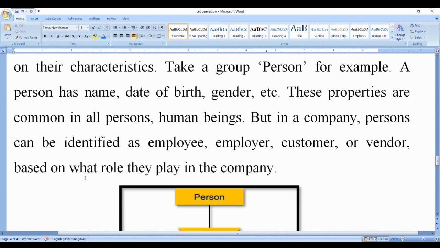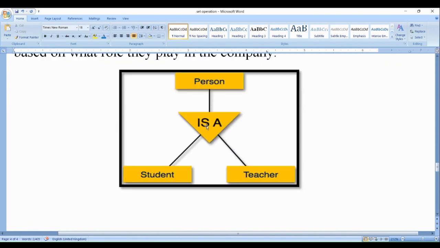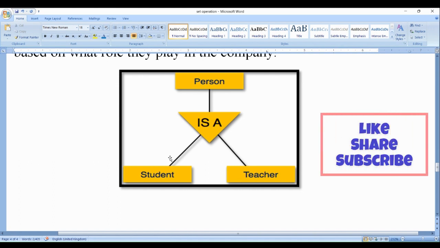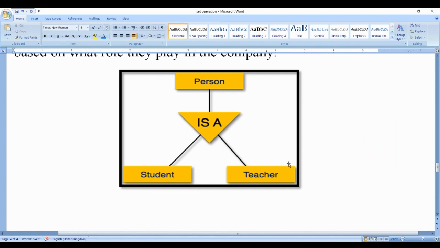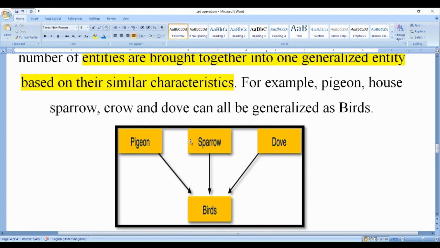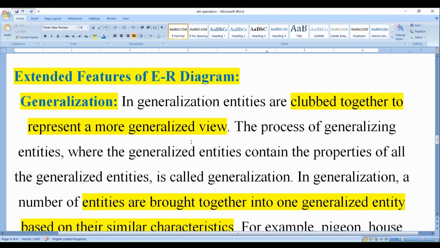Okay, and this is the notation for the specialization. Now here you need to remember that if person is divided into student and teacher, you don't need to specify the attributes again in student and teacher separately. Okay, person has person id, person name, and contact number. These attributes are the same for student and teacher, correct? So they will inherit those attributes from person entity. Clear? So we don't need to specify them again here. Understood? So this is about generalization and specialization in ER diagram. Okay, I hope it is clear.